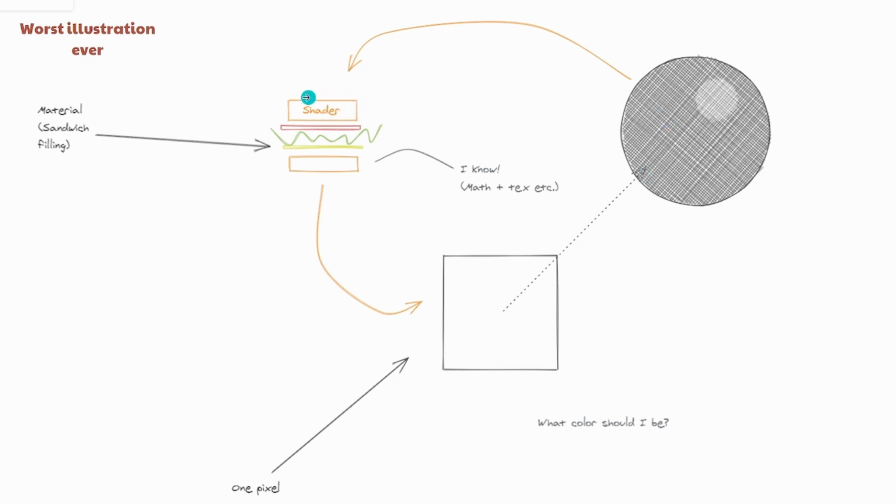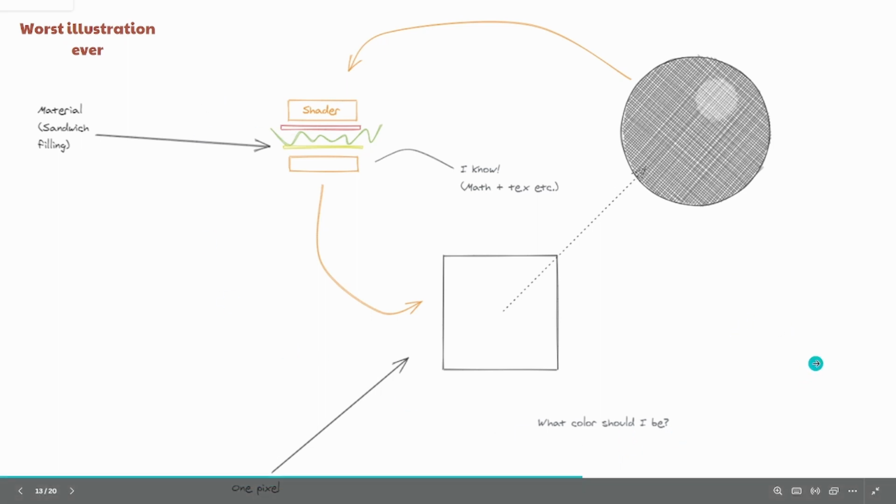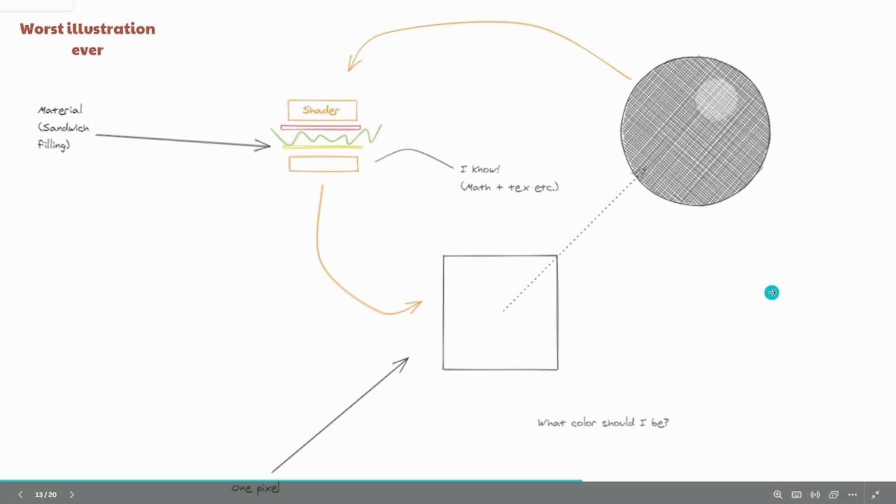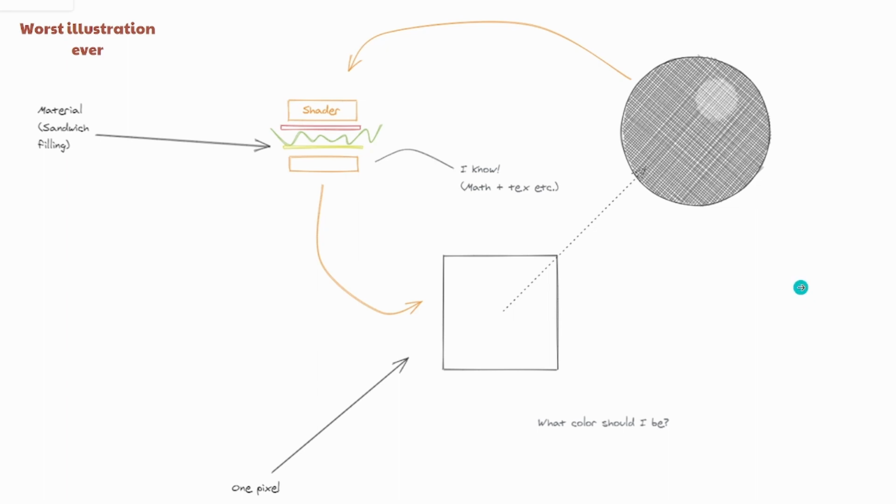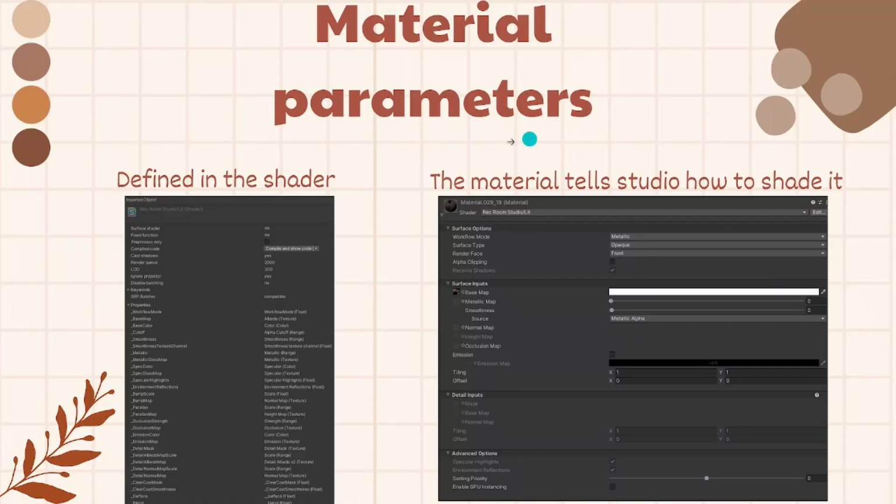But the shader itself has a set of instructions. But not necessarily, a shader can take a lot of different settings to dictate how it should make a thing look. So in that sense, the shader's kind of like the bread in the sandwich, but it has no filling by default. And the materials, so like the textures and the numbers that we give the material, are kind of like the filling in the sandwich. If that doesn't make any sense, don't worry, it doesn't need to. We'll see how they work in practice in a second.